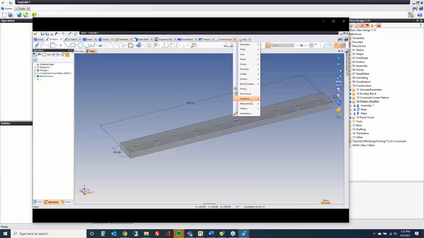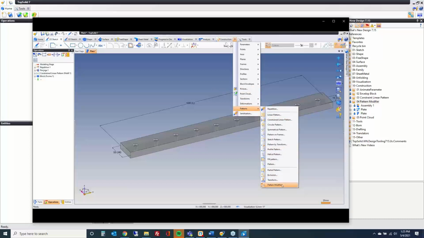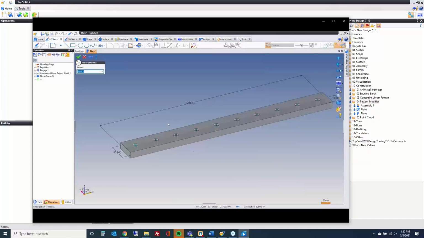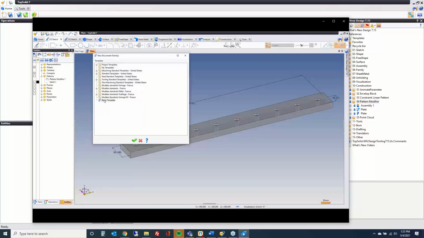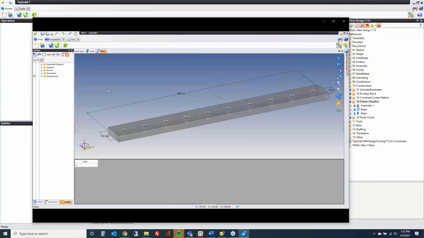So let's have a look. So if we go to pattern modifier, we can now take this pattern that's already existing, make it modifiable. So you can see now the pattern modifier exists. And now we're going to go make a family out of this.